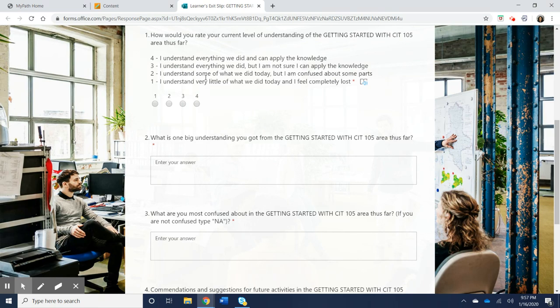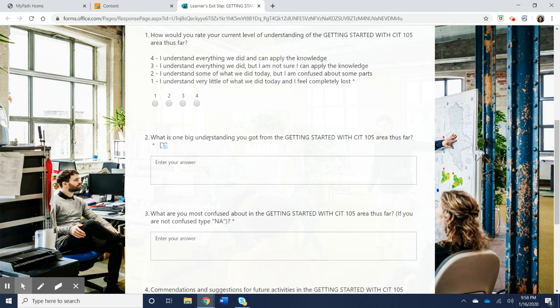Do you feel like you have a firm understanding of what VoiceThread is and how to make your comment? Do you know how to reply to another student and their initial comment? If you do, then 4 is going to be your option, or 3 because you understood that area.